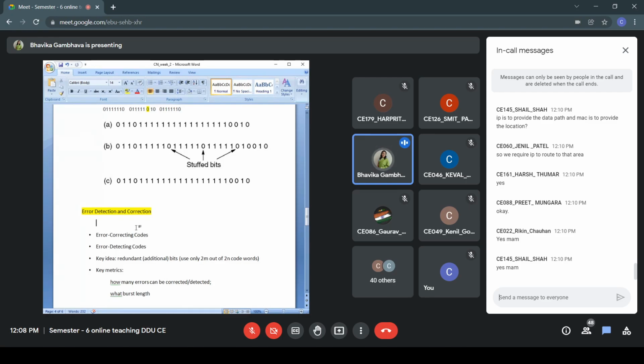So there are two types of algorithms in error control: error correcting codes and error detecting codes. When I say error detecting codes, that means when you send your data, then the receiver will be receiving the data. It will be able to identify whether there is an error. It will be able to detect the error, but it will not know where the error is. It will know that this code is wrong, but it doesn't know what is wrong. Do you know any example of error correcting codes, error detecting codes? All of you are aware of one example of error detecting codes, parity bit.